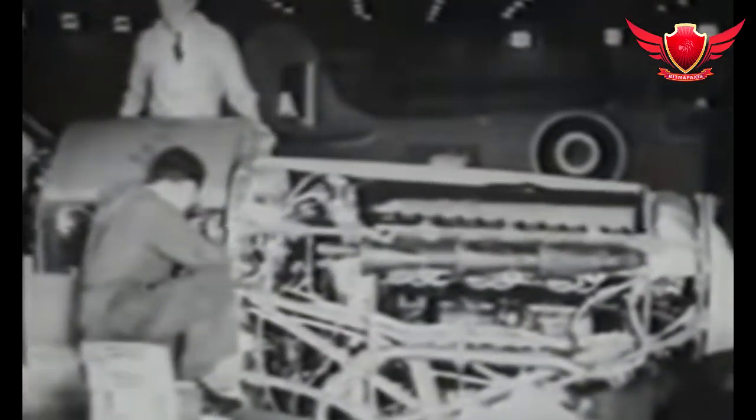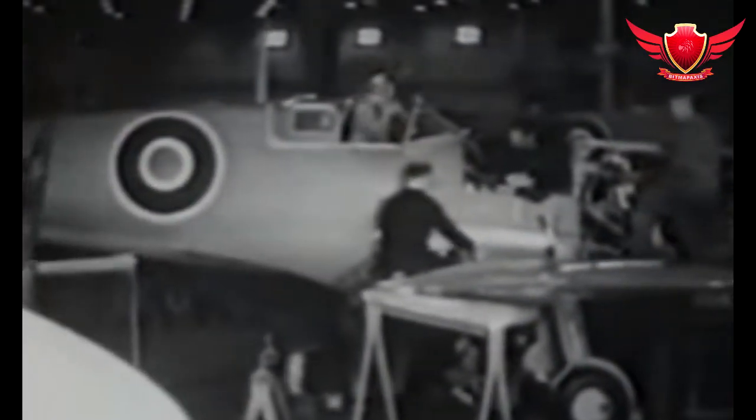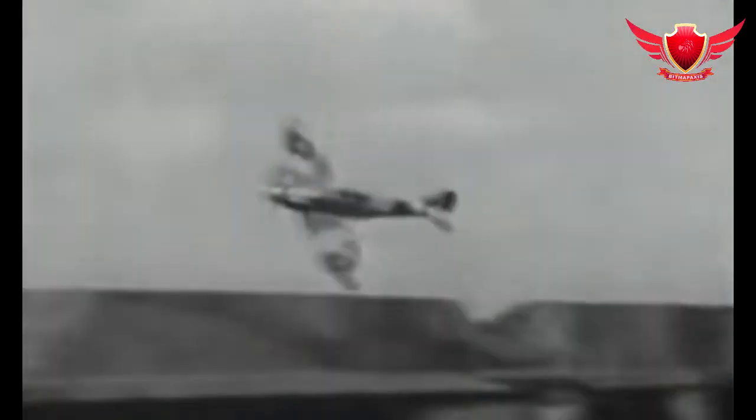The brainchild of designer R.J. Mitchell, later models of the Spitfire could fly well over 400 miles per hour in level flight, thanks to their powerful Rolls-Royce Merlin engine and the four-bladed propeller that helped generate extra thrust. Photo-reconnaissance versions were even faster, flying without the dragging weight of guns or ammunition. The plane's superlative performance also made it a natural for test flights, especially for high-speed research.